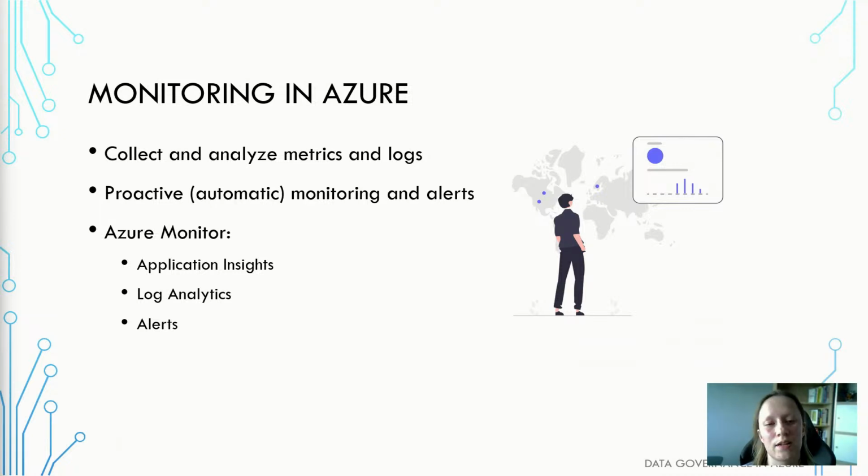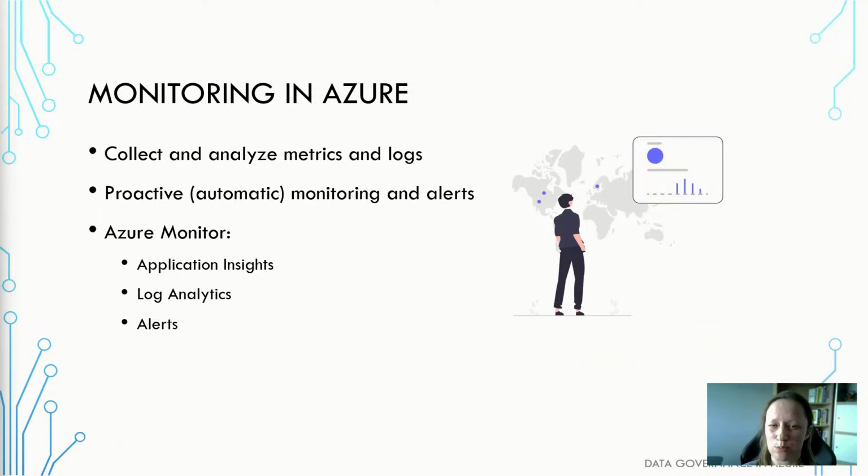And you can also analyze logs to, for example, track errors or any problems you have. One main advantage of Azure Monitor is that you can also use it for proactive or automatic monitoring and alerts. So if you really like to dive deep into the metrics, you can do so. But if you would like Azure to warn you if there is a specific problem, you can also set that up. And we will also see later how we can do that in Azure Monitor.